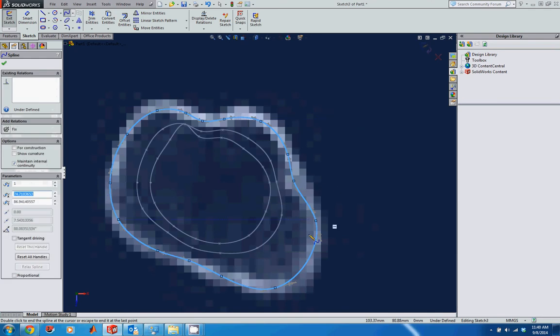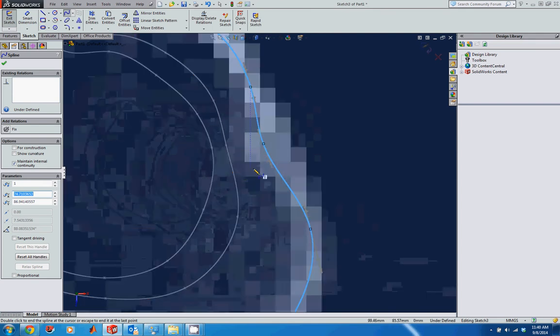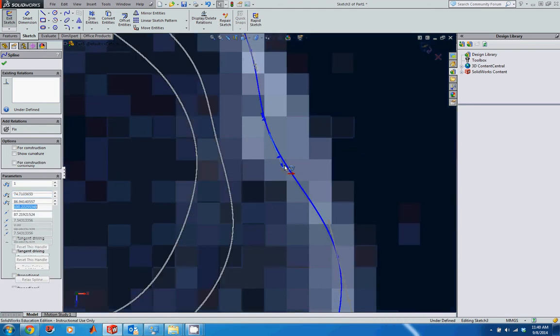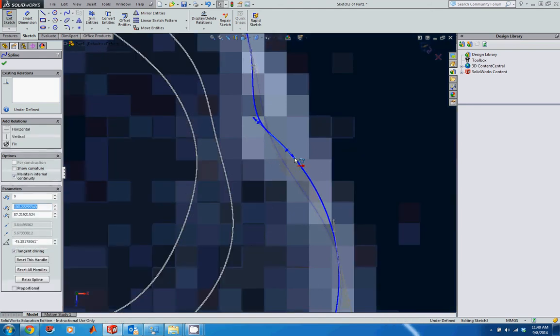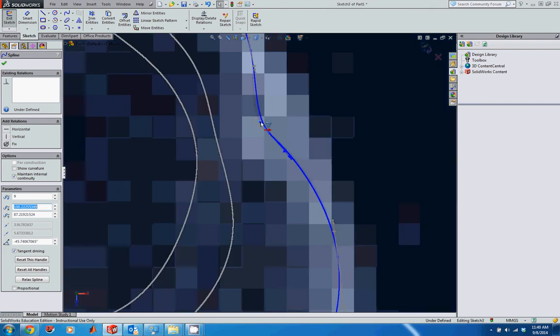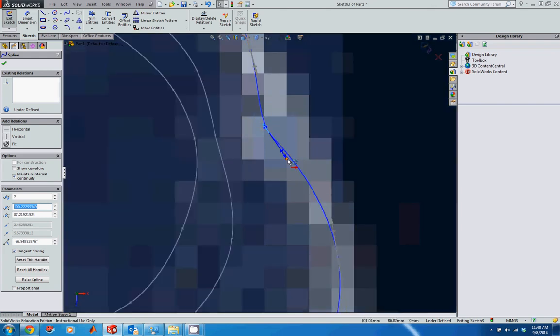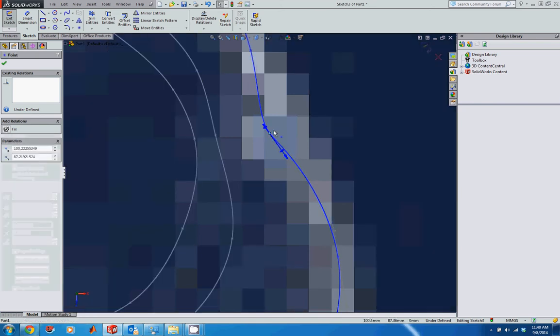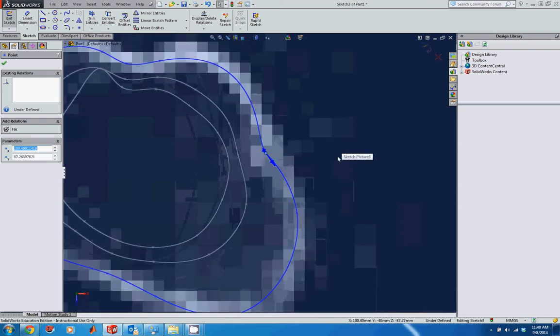So that looks pretty good. Here, I'd like to have this come out a little bit more quickly. So what I'm going to do is zoom in on that. Again, exit the spline tool, and I'm just going to grab this leader and pull it out a little bit. And then since this is making this come in a little bit too quickly, I can actually shorten this end a little bit. And see it comes a little bit sharper of a curve. And if I want to, I can also pull this out. And that looks like that fits this scan just a little bit better.